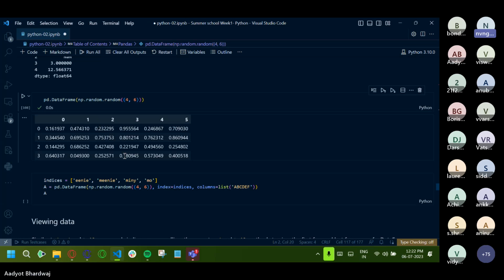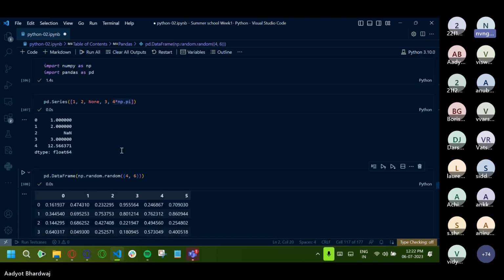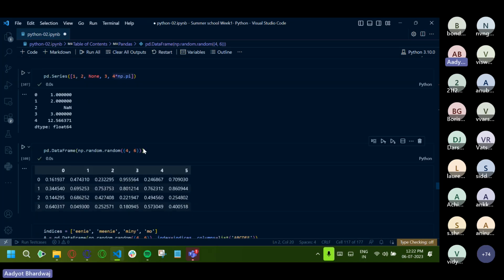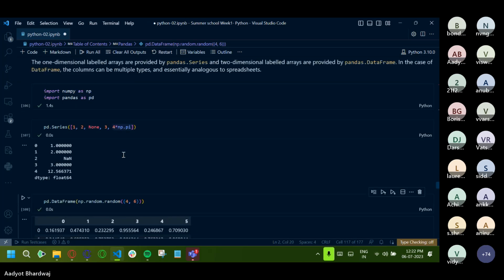Can you reiterate the function of pandas? I sort of missed it in writing. What does pandas actually do? Pandas basically allows us to work with databases. You can have a database as a pandas data frame, and it gives us a lot of functions for searching, for sorting, for slicing data frames, which numpy does not provide. We will go through some of the interesting functionalities.